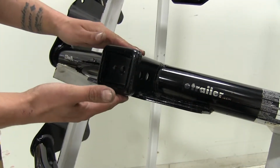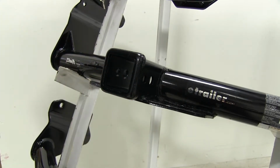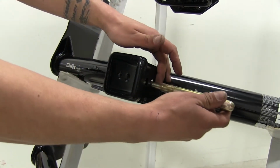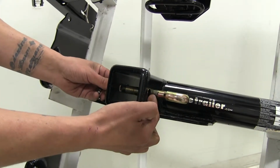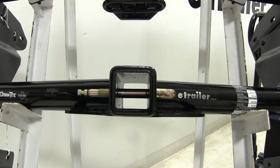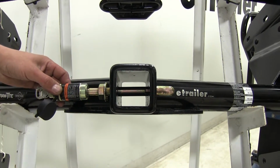Now one thing that's exclusive to the Draw-Tite that's going to sit below our fascia is you'll notice that it has a secondary hole just behind the hitch pin hole. And that's going to be designed to work with the J-pin stabilization device. Now the way that's going to work is it's going to have a threaded section that's going to go in through the standard hitch pin hole. And this J part is going to go into the secondary hole and apply pressure to the accessory so it won't have that rattling when we're going down the road. And it's also a locking device, so we're going to be able to keep all of our accessories nice and secure. Now this item is sold separately.